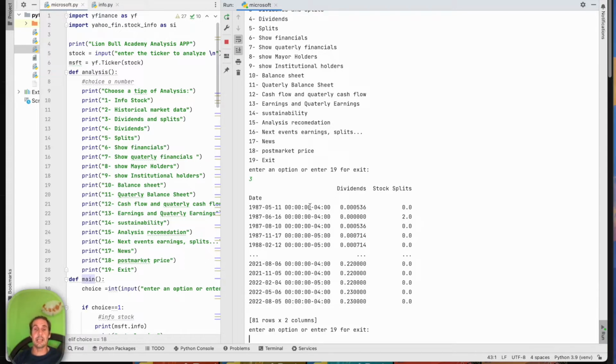You can see that in 1987 the dividend was 0.000536 cents, no splits. In 1987 it made the first split, and then up to today, 2022, the last dividend is 0.23 cents. After that it says enter an option or 19 for exit.